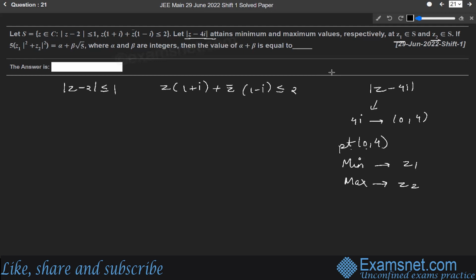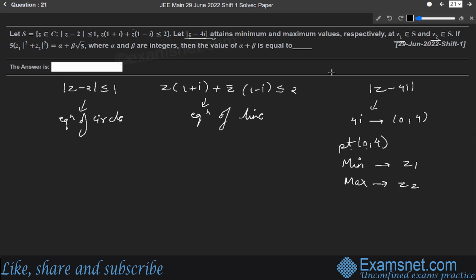It consists of two different equations, okay? First equation is mod of Z minus 2 less than or equal to 1. This is representing an equation of a circle, all right? Since it is an equation of a circle, we have to get the radius, okay? And we will get it. Now let us focus on the second part. What is the second part? Z into 1 plus i plus Z bar into 1 minus i is less than or equal to 2. This is an equation of a line. Means to draw the set, we have a circle and an equation of a line. Okay. But now we do not know where the line is to be made.